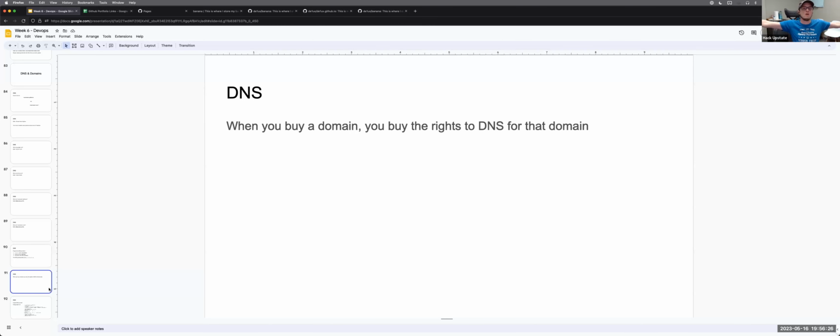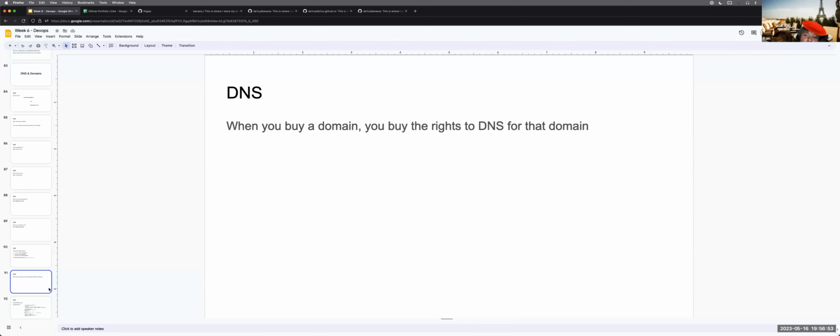And that entry gets spread across all of the other DNS providers. So every time you buy a domain name, it's kind of like taking out an advertisement in a phone book. You're really buying a spot across all of the other phone books. So anytime someone visits the domain that you bought, you will control what computers that traffic gets sent to. Any questions about that so far?